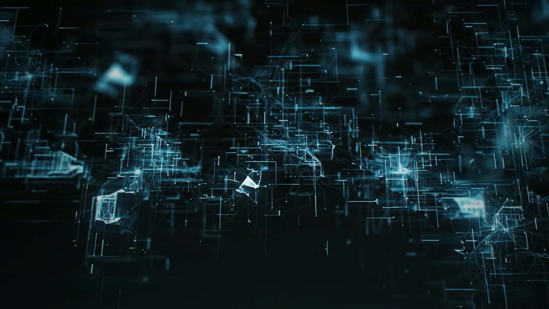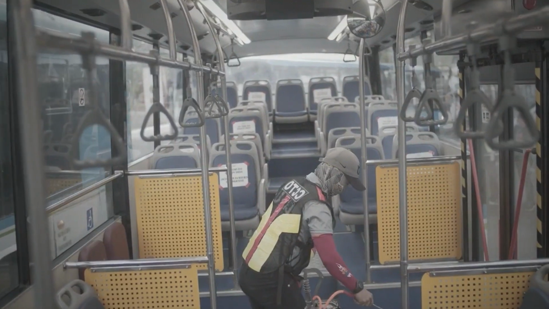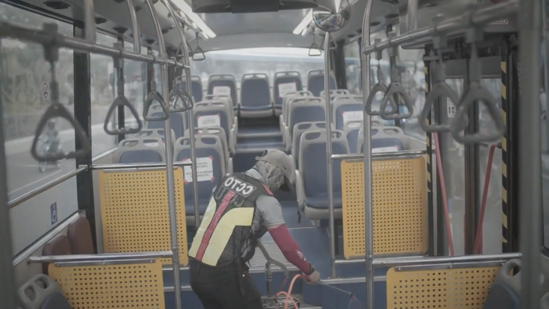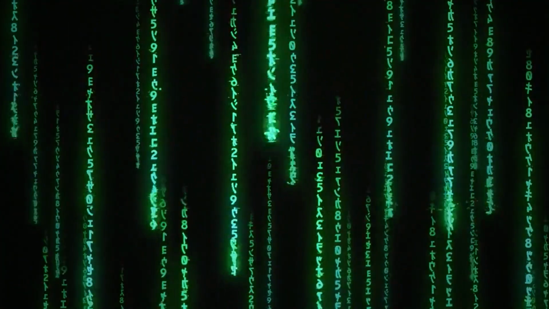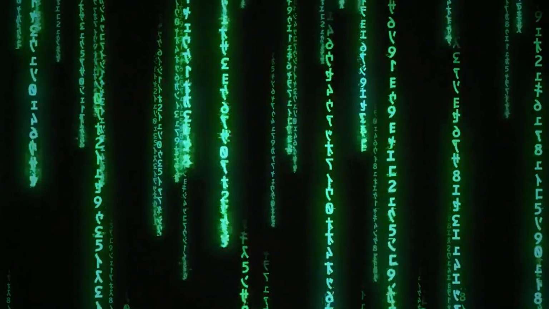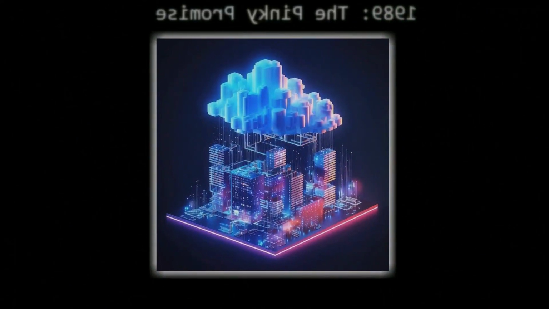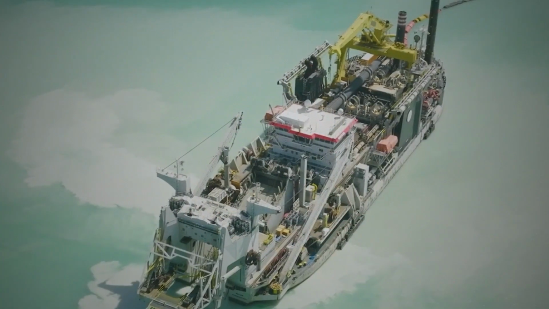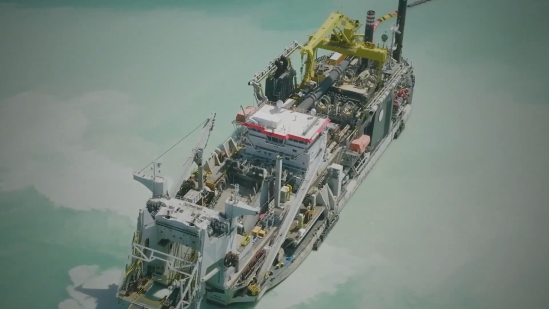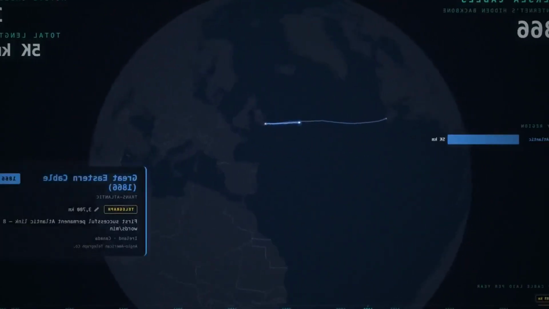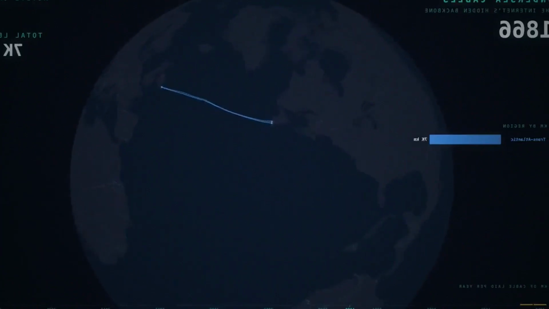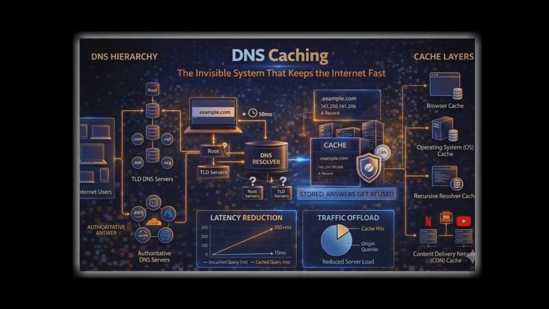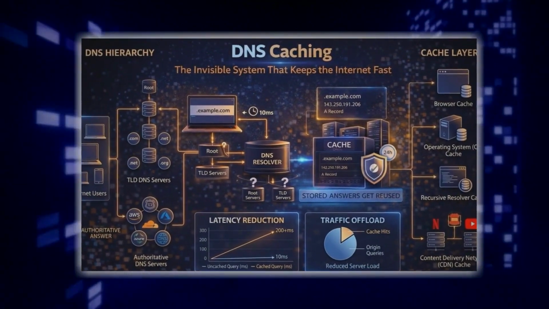The same DNS translated the address. The same TCP or QUIC is delivering the data reliably. The same TLS is protecting the stream. The same routing infrastructure is finding a path between the server and your device. The same submarine cables might be carrying the signal across an ocean. Every layer is active right now while you listen. The next time you click a link and a page appears, you'll know what happened underneath.